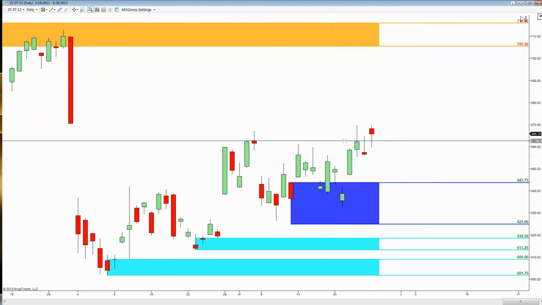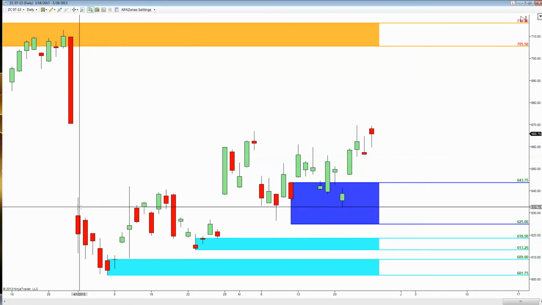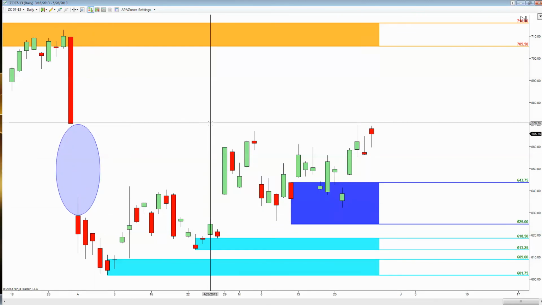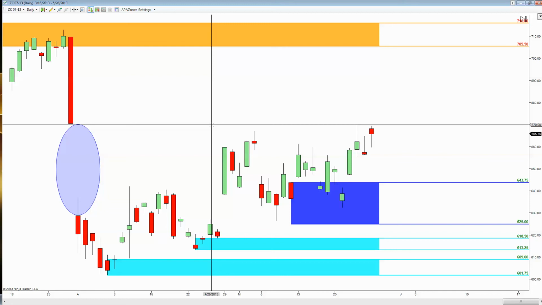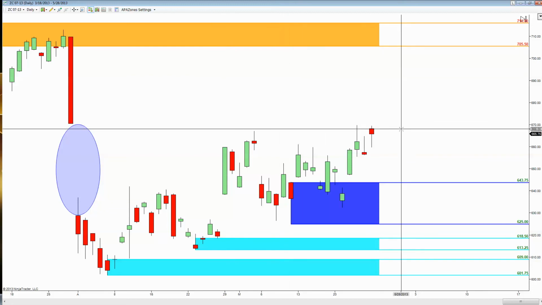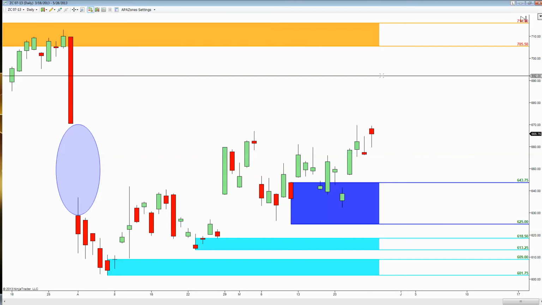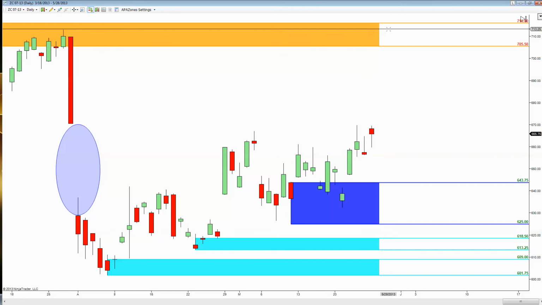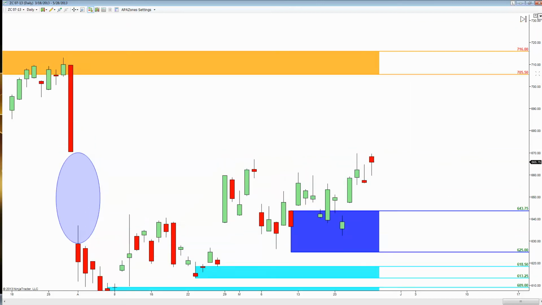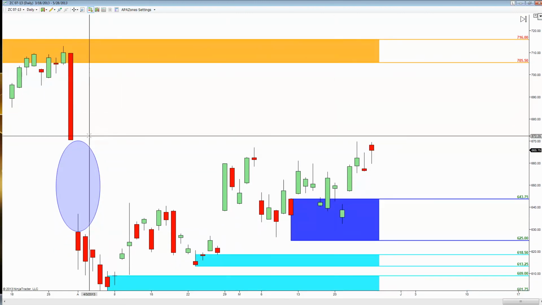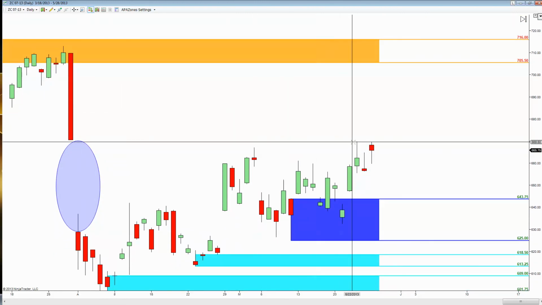So we can see that we've filled this gap over here on our right hand side here, and just really came up close to it. So if we can actually, it looks like we need to go a little bit higher than that, but if we can get into there, and really pick up some momentum, I think we could easily hit the 705 level on the daily chart and go up from there. So, but it's really close to filling the gap. I would say that this came really close here.